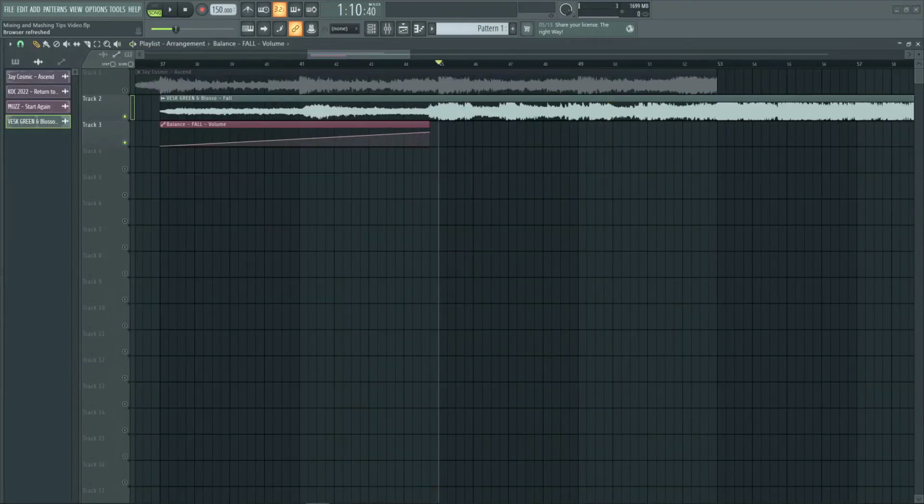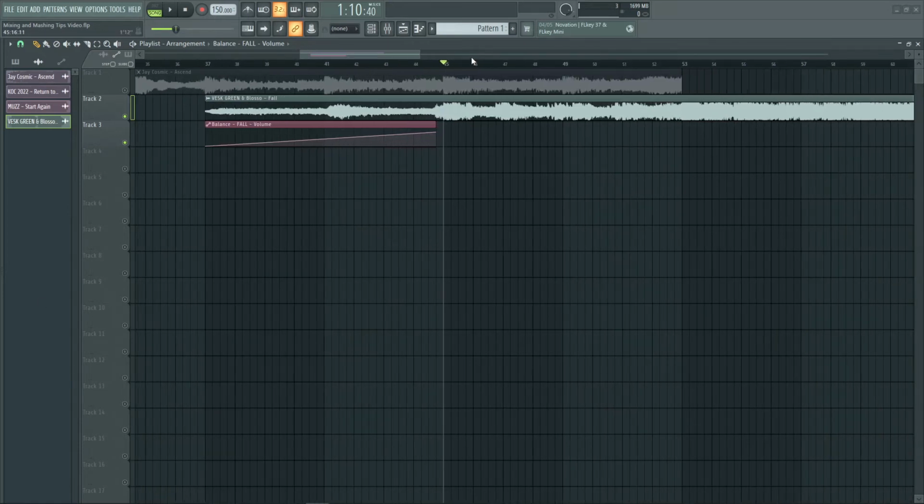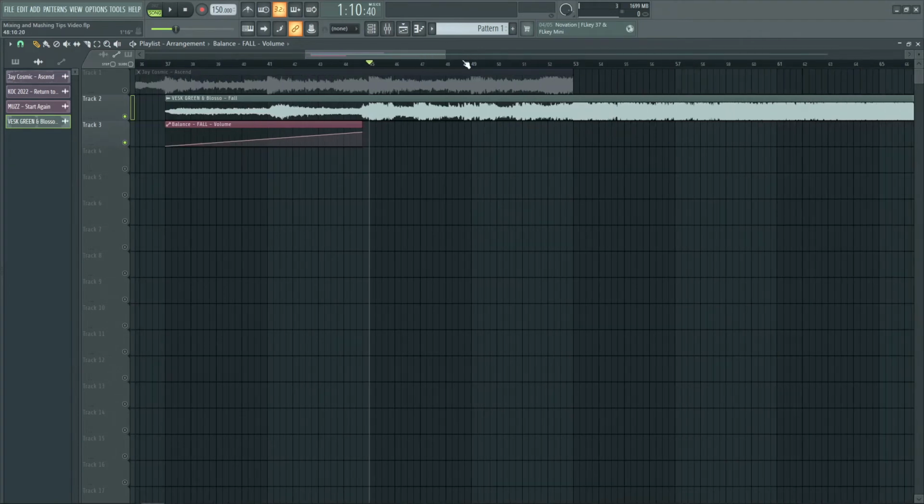Now, low ends especially tend to be the most sensitive part of the frequency spectrum. So if you have two of those playing at the same time, things can get out of hand really easily. Though it is also to an extent the same with high ends. For the transitions, you're going to want to keep in mind your high ends. But right off the bat, we definitely don't want to have both of these low ends playing at the same time. So here's where we're going to want to bring out the EQ and do some automation with that.